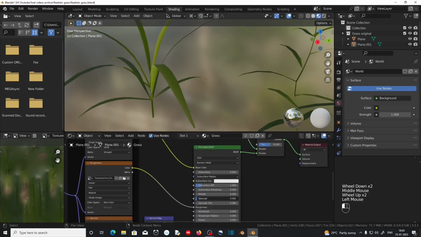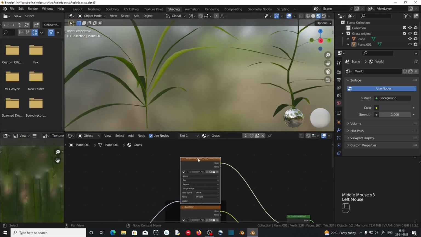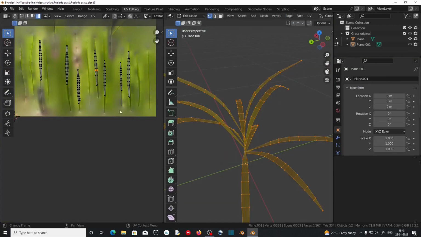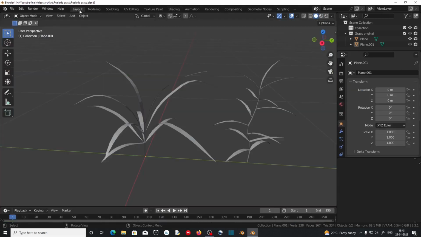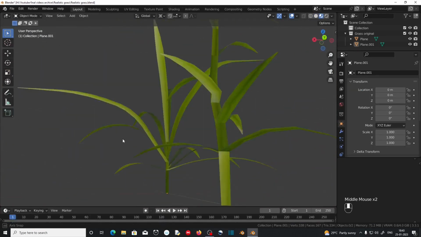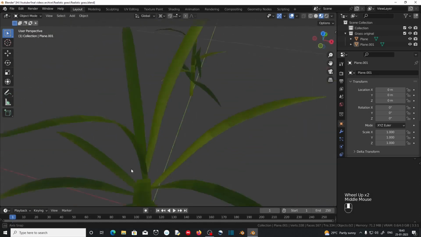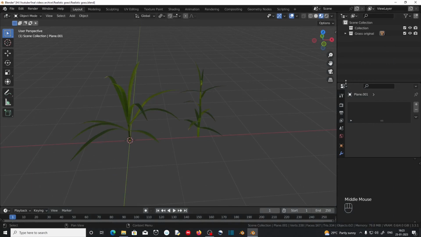Gonna reduce the specular a little. Select this translucency and go to UV Editing workspace. As you can see, it's placed properly. Go to the Shading tab, go to Layout mode. If we go to material preview mode, we can see our grass got translucency and texture to it now. Now that we applied material to the grass and moved this to a new collection, we need to make a grass clump.